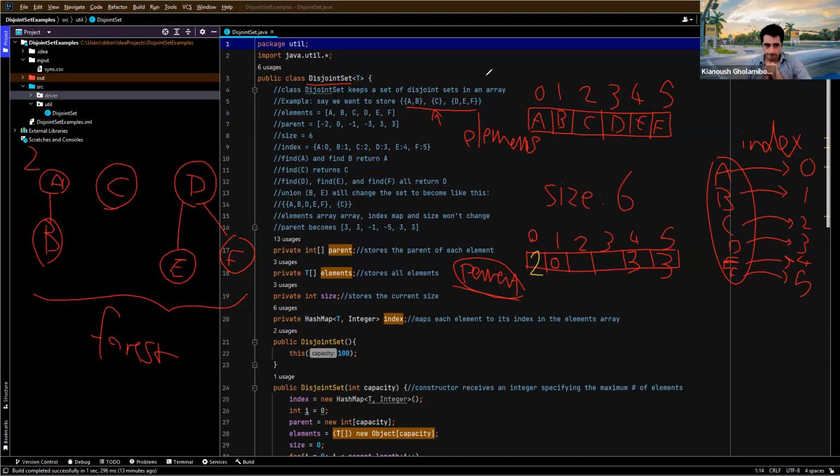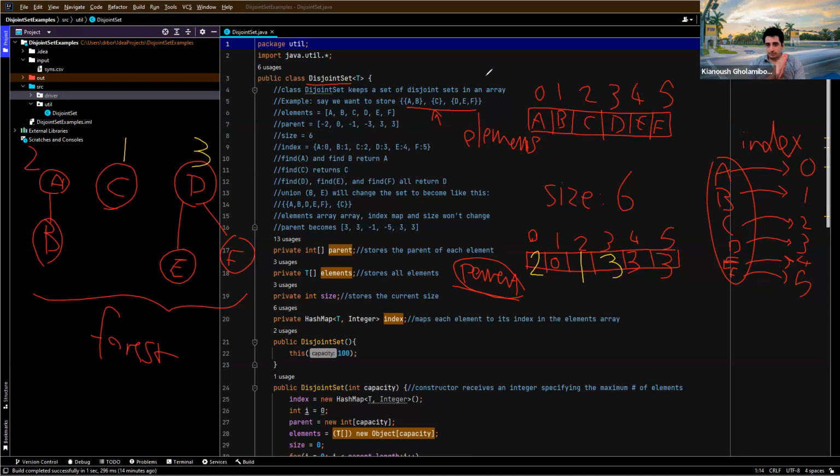The other tree, which is only made of a root C, has size 1, so I'm going to store 1 here. And for the other tree, the size is going to be 3, and therefore I'm going to store 3 in its root index, which is going to be 3, because D's root is at index 3.